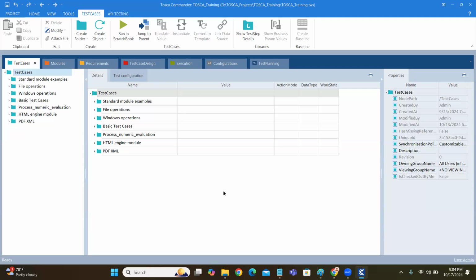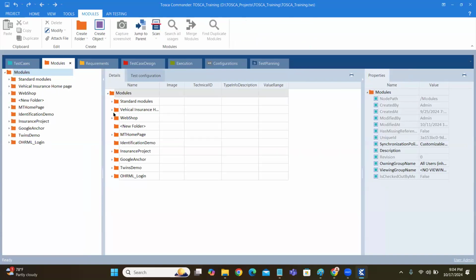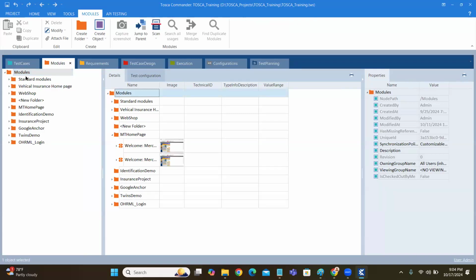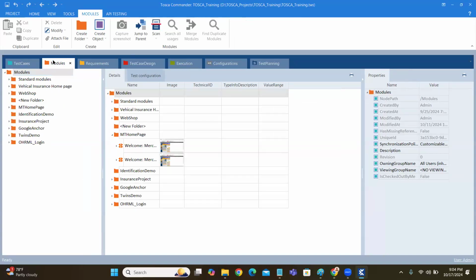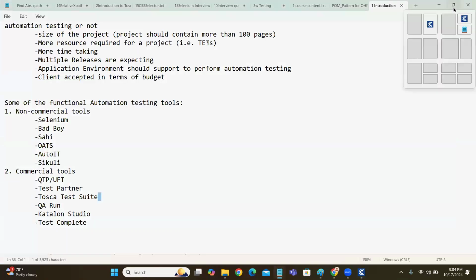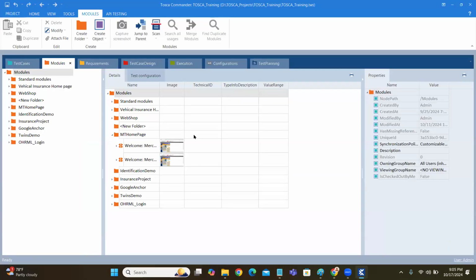Drag and drop only, we are going to use. From here there is something we have like this. We can take this one and provide it into your application. If I want to use Chrome, the module will be changed. If I want to use some other browser like Mozilla Firefox, it would be changed. This type of thing happens inside of Tosca.